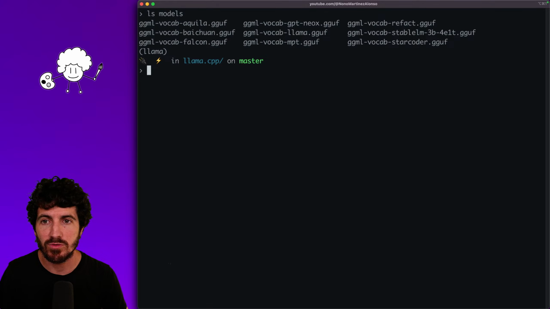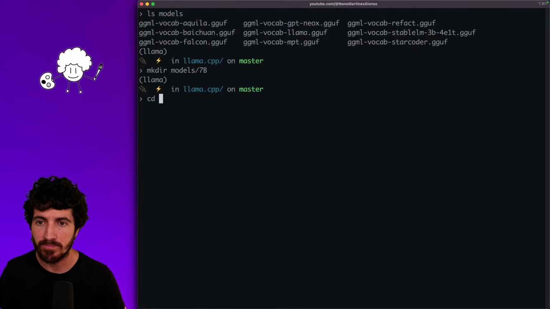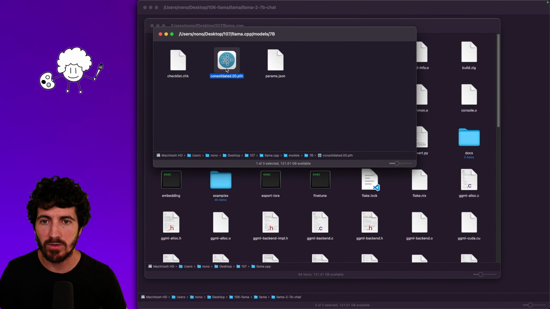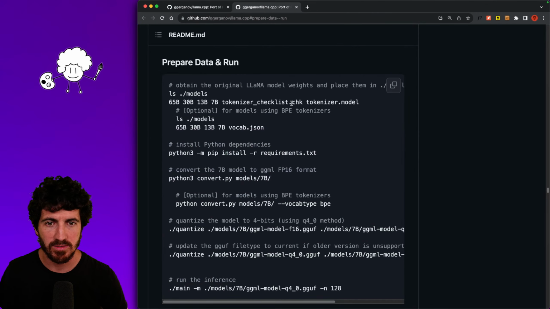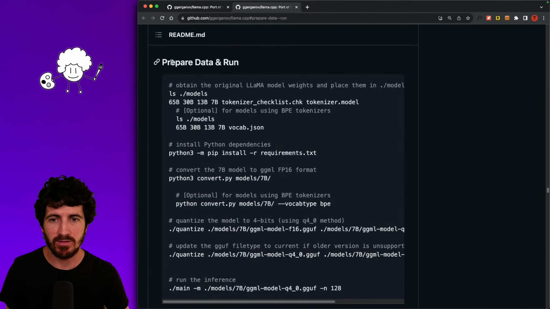Not sure these ones are, but we're gonna make a new directory that is gonna be called 7b, and I'm gonna open that directory to paste the model, and I'm gonna change this to tokenizer.model. I'm not sure what this is. PTH.